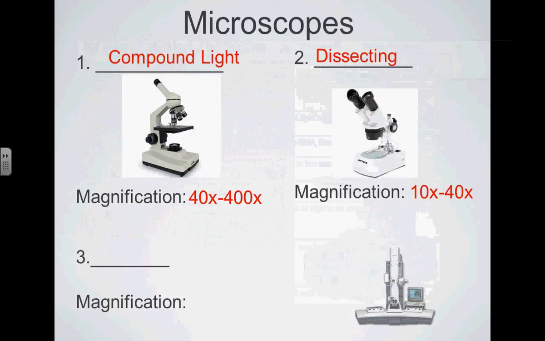And then the third type of microscope is one we don't have here at school. It's not commonly found in schools. It might be found in universities or in some research settings or maybe some hospitals. And this one is called an electron microscope. And rather than making an image using light, an electron microscope uses a very narrow beam of electrons, tiny little negatively charged particles, to make the image.